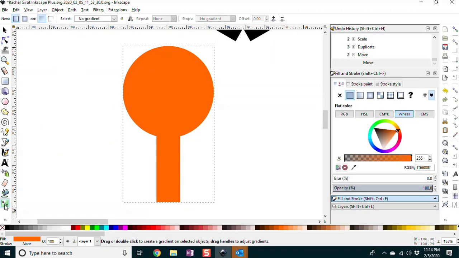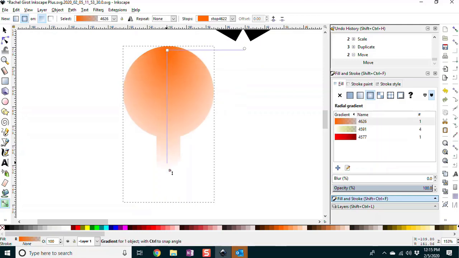And if the gradient tool is selected, you'll notice that you've got the linear gradient, which we just did, which went up and down or whatever direction. You also have a radial. This one is creating the gradient on the fill, but if you wanted to create a gradient on your stroke, you can do that. Okay, so I'm going to go ahead and click on radial, and I'm going to draw.